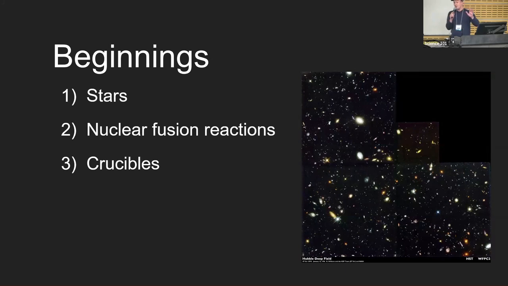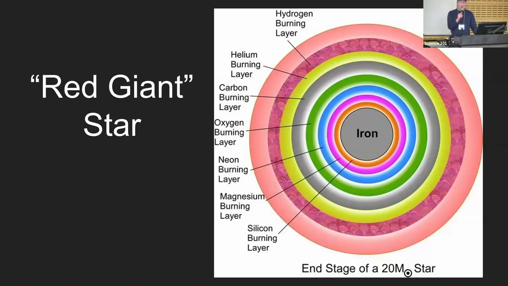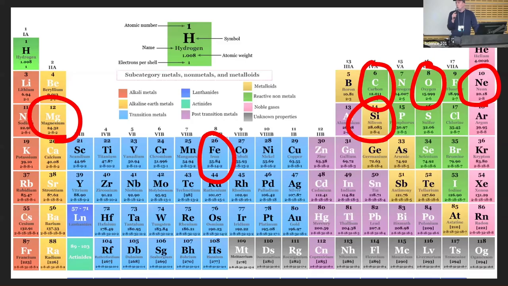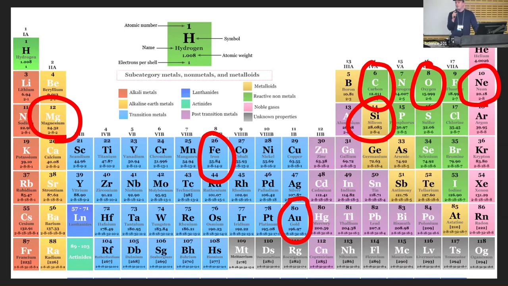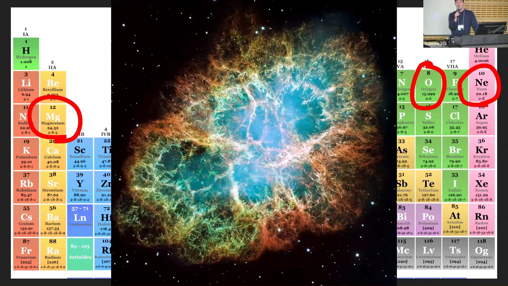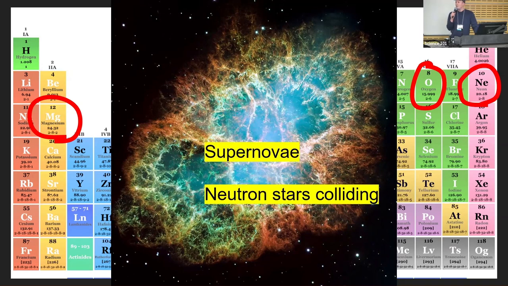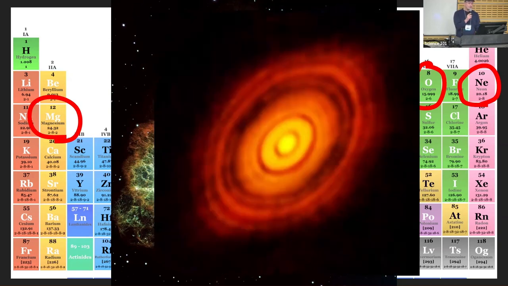Every element in this room, except perhaps the hydrogen which was there from the beginning, was created in a star or in a star explosion. In a large star you can create elements all the way up to iron, but to get a heavier element like gold — which you actually have in your body — you need a star explosion, a supernova. Another source of those heavier metals is neutron stars colliding with each other. So your wedding ring may have come from a neutron star collision. When those explosions happen, they create ever more enriched clouds of dust out of which new stars are created.